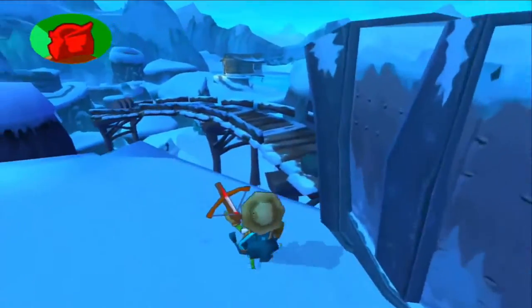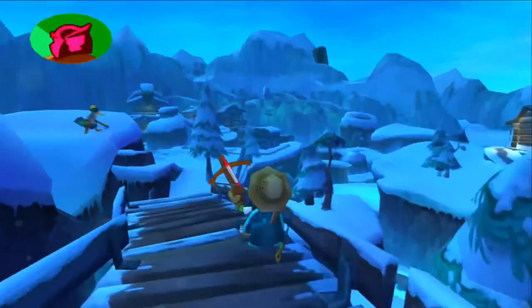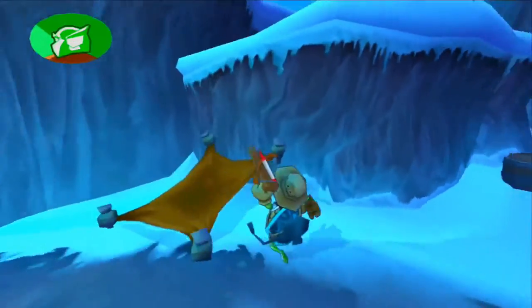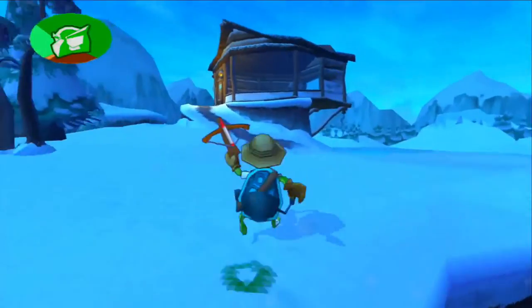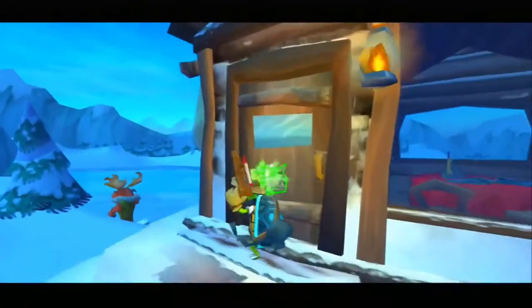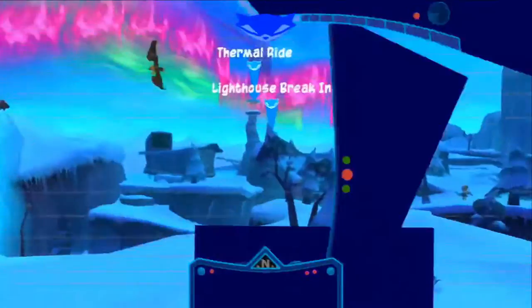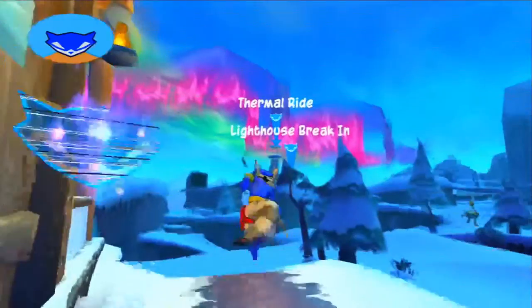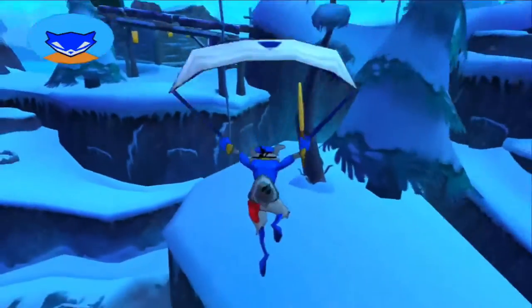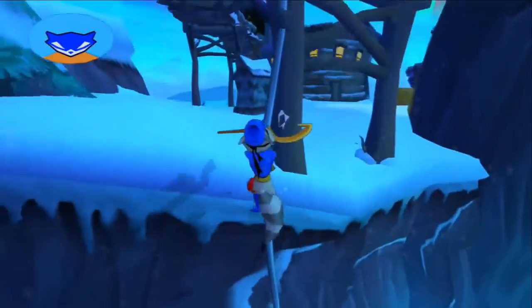I'm going as fast as I can. One more. Okay, I'm good. No, I'm not. Okay, then I am. Watch out for the eagle. Now let's do the slide missions. What we've got left is lighthouse break-in and thermal ride. Do the lighthouse break-in first, of course. But yeah, let's do it.